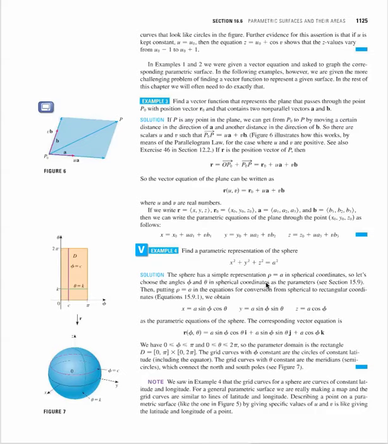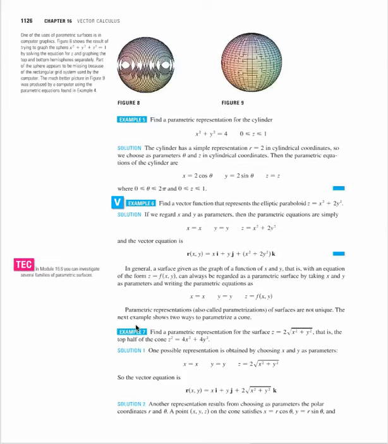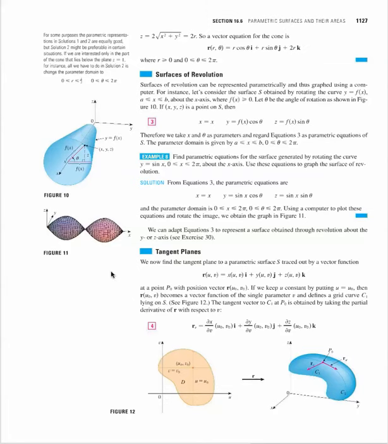And finding a parametric representation of a sphere should be pretty straightforward. We're using spherical coordinates to do it. Examples 5, 6, 7 are all pretty stock sorts of things, finding parametric representations for pretty stock examples. And your book also talks about surfaces of revolution. You can kind of see circles, cosine theta, sine theta showing up in there. So make sure you understand what's going on in example 8.